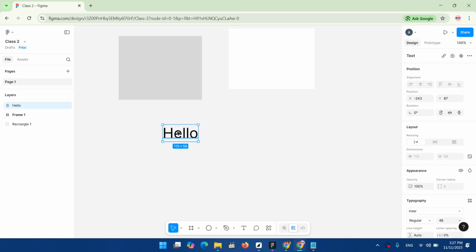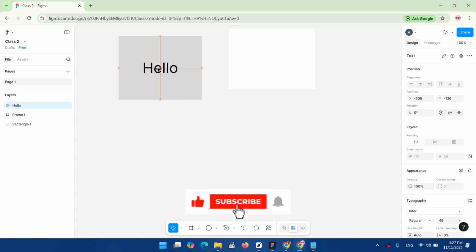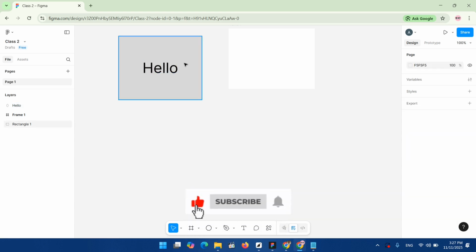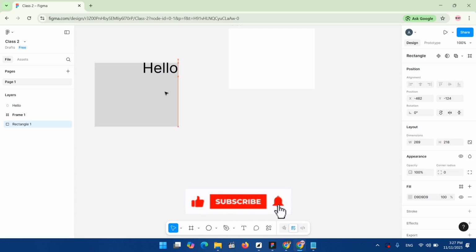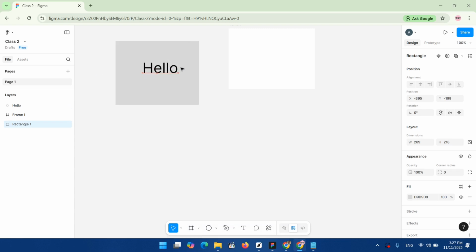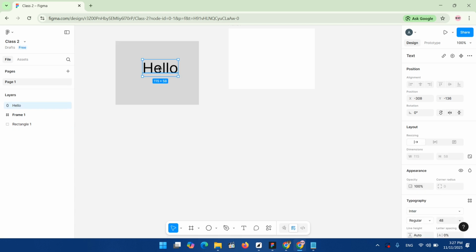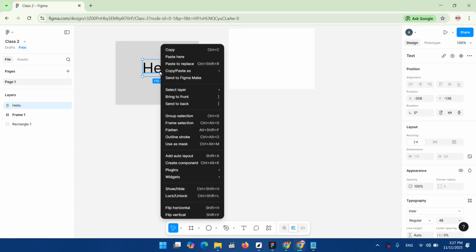Now, as this is a text, I can drag this text and put it inside this rectangle. Now, because this is a rectangle, of course, if I move the rectangle, it doesn't move along with the text. But the same way I carry this text, I want to duplicate this text. How do I do that? I'll just press Ctrl D. I have a duplicate of it now. I can drag it. Or another alternative way to duplicate is to hold it like this.